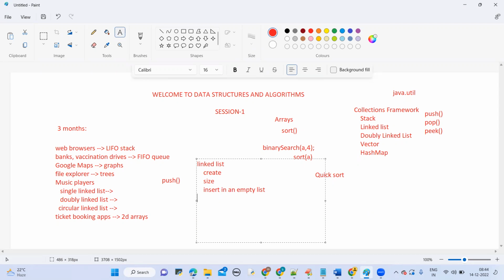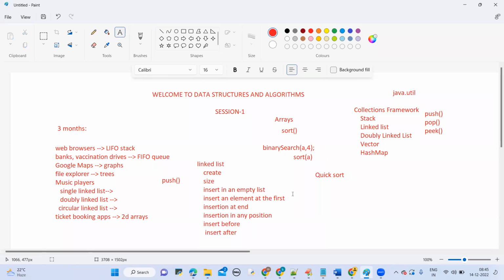Next, insert an element at the first, insertion at end, and insertion in any position. And then insert before, insert after. These are insertion operations.